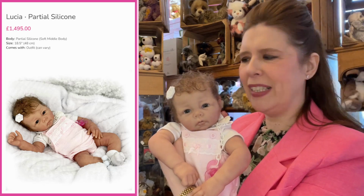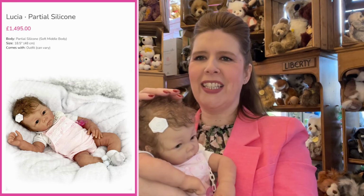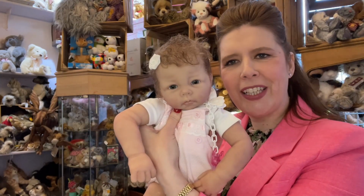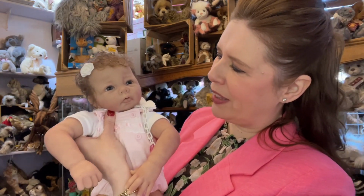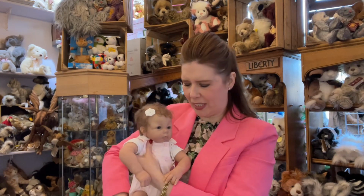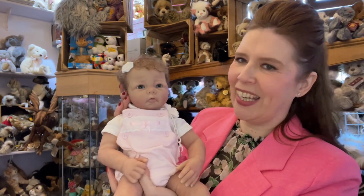I think it's absolutely lovely. I also love the fineness of this one's hair with the very slight wavy curly mohair, and also the lovely glass eyes are like a bluey green colour. And these are all made in Germany, the finest glass eyes that you can buy. But I think that the feature of her is just so sweet. Again, coming in roughly around 19 inches, but appears slightly more slender than the last one we looked at. I have to say, she's lovely.